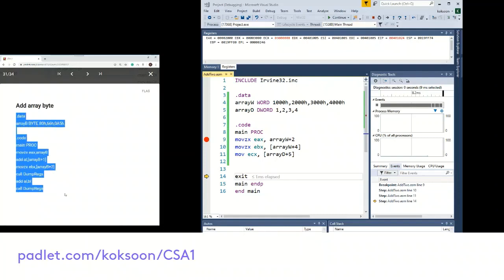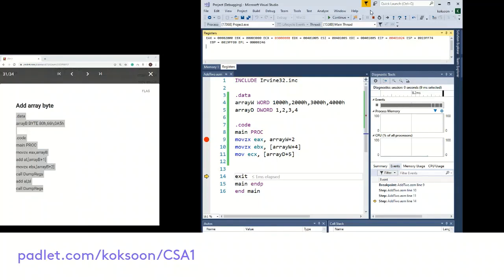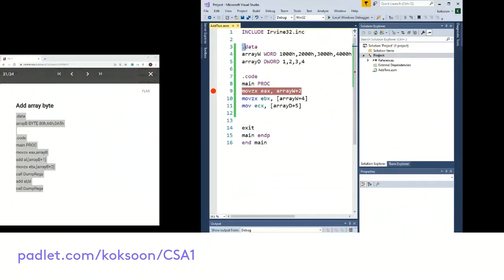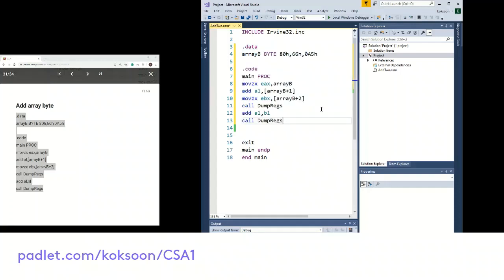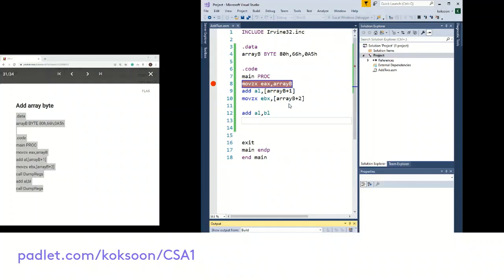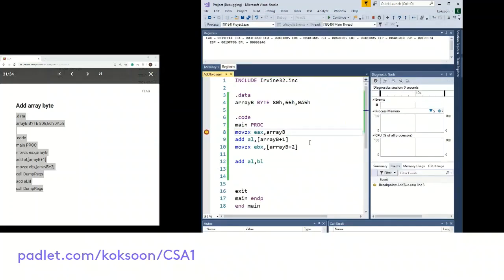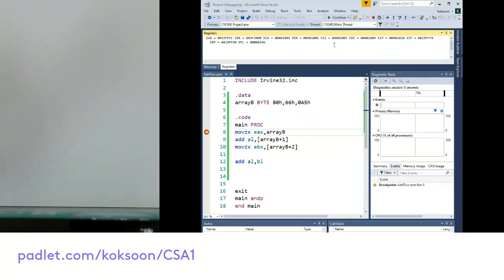So we copy this one and put it into your Visual Studio. We can cancel the call dump. Then we put in the red dot and go into the debug mode. Okay, so we go into the Visual Studio Code. So this one is just basically adding something into your array using the add command.